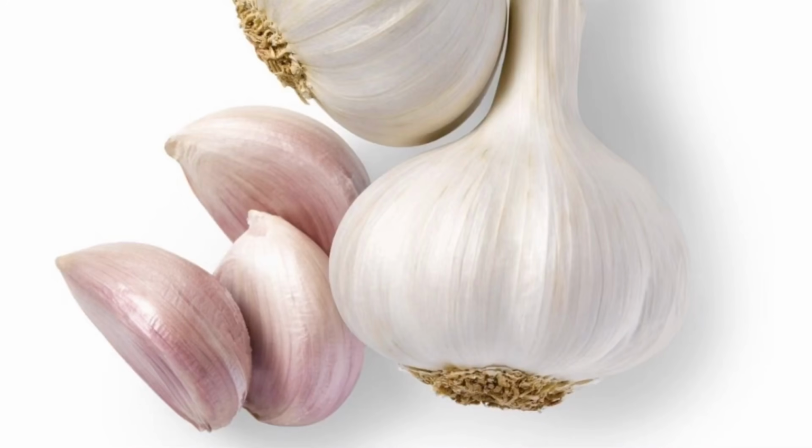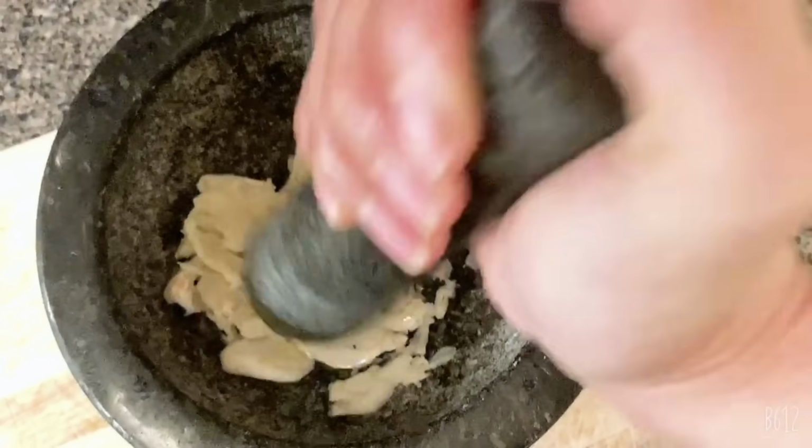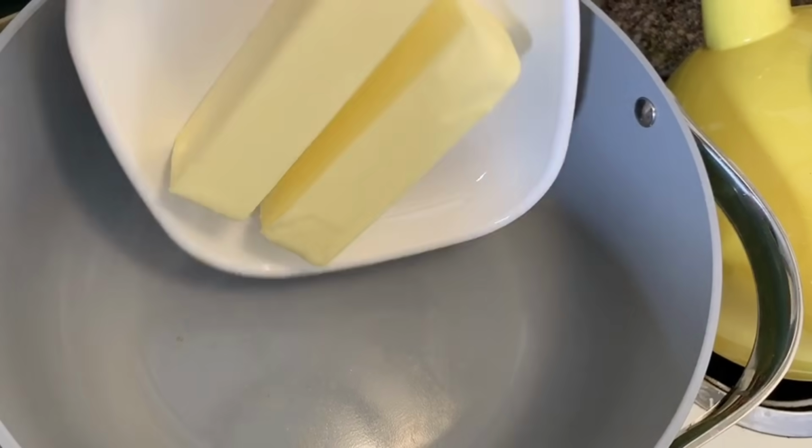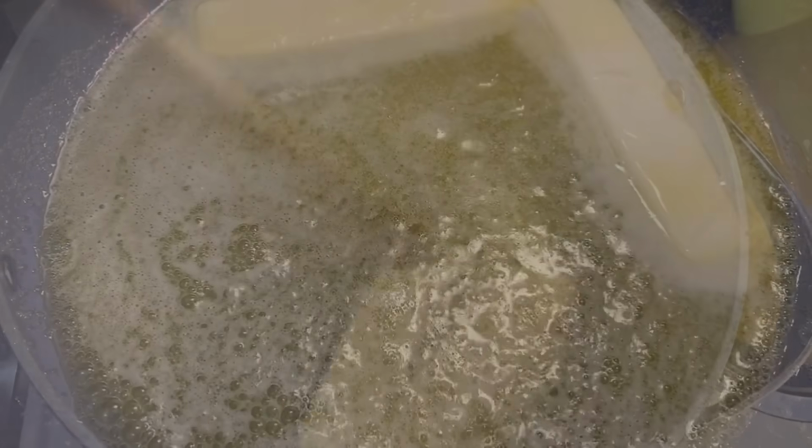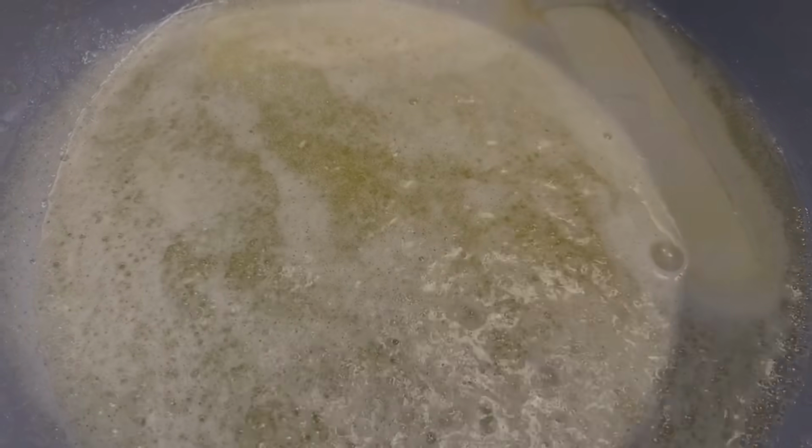Let's prepare 1 whole garlic bulb. Let's begin to cook. First, 2 whole sticks of butter. Melt it down, baby.